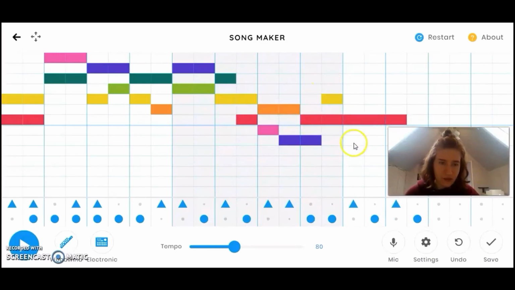All right, now what I think I'm going to do is I'm going to experiment a little bit and listen to the different sound combinations that I can have. So actually, let's go back to the synth and then the electronic. All right, so I think these two, the combination of synth and then electronic rhythms, sounds the most kind of like a remix, if you could call it that, with the electronic sounds instead of some kind of regular instrument.